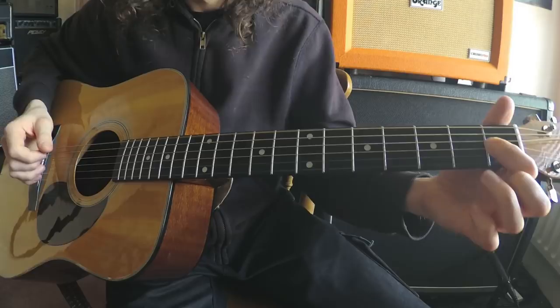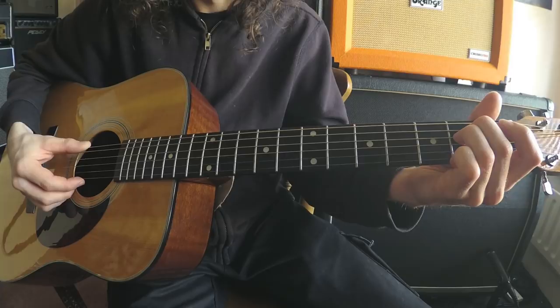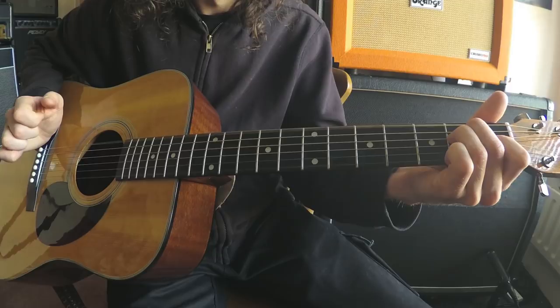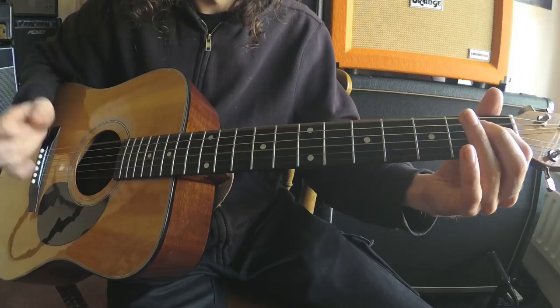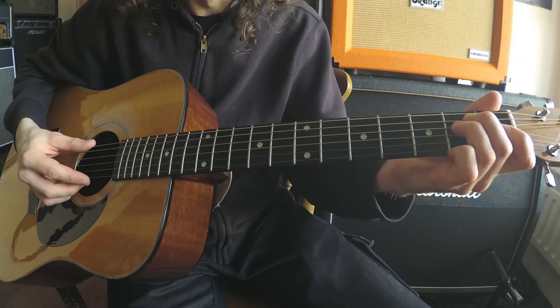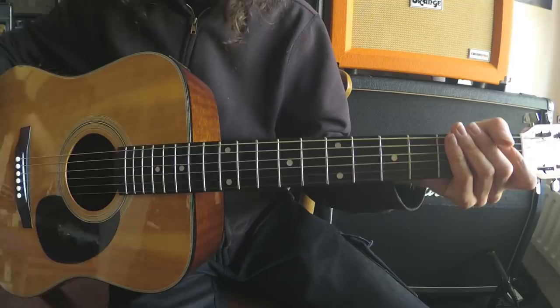Okay. But with the whole chord down, because what you can do is, with your thumb, strum the E, A and D strings and get a bigger sound. And then do that lick. Again, you don't have to do a four chord. You can actually go, yeah, if you wanted to. But it does make it fatter if you do strum the E, A, and D first. That's a bit emphasised, but yeah, hopefully you get what I mean.